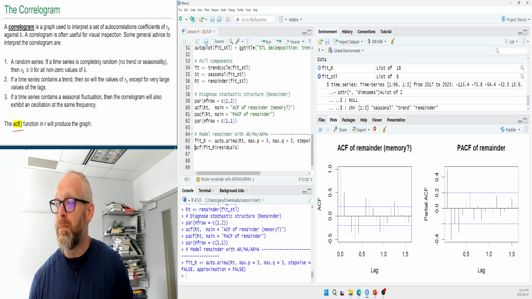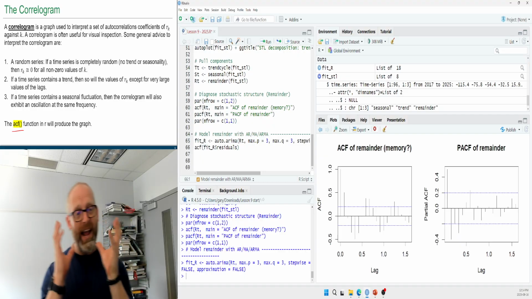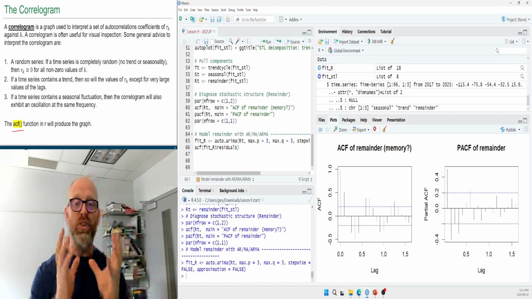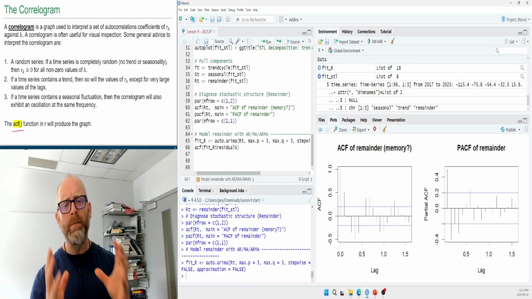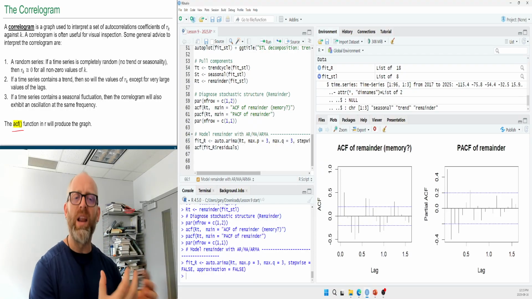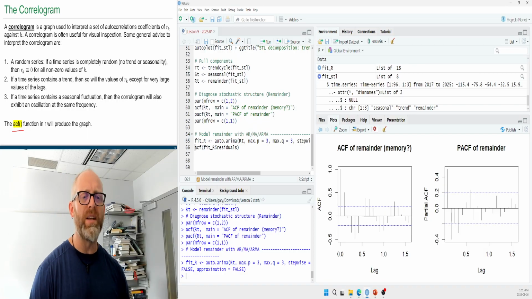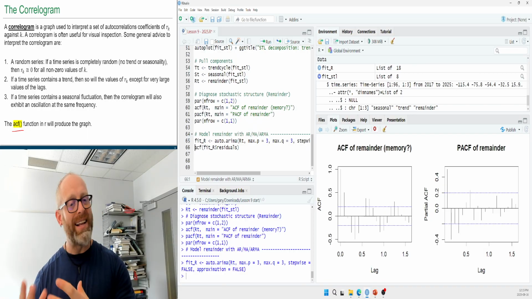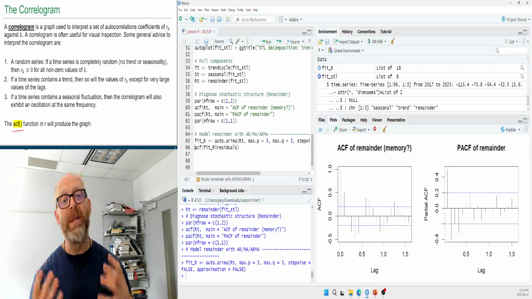And then hopefully, once I've modeled this remainder, the residuals, once I've figured out what that pattern is going to be, so again, we're not talking about the trend, we're not talking about seasonality. I have the R sub t, this remainder. I'm just trying to model the memory here. So once I've modeled the memory, there's still going to be a residual aspect of it: what the model produces versus what the true value is going to be.